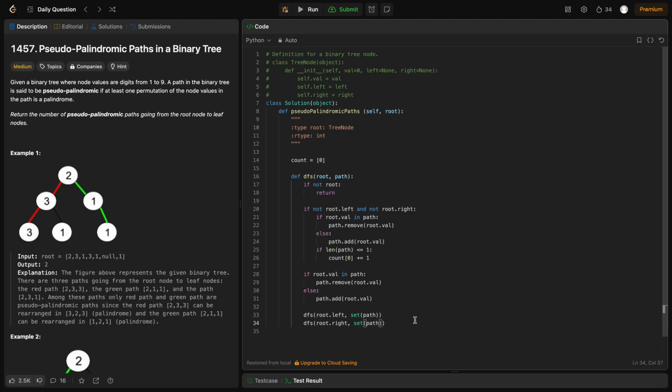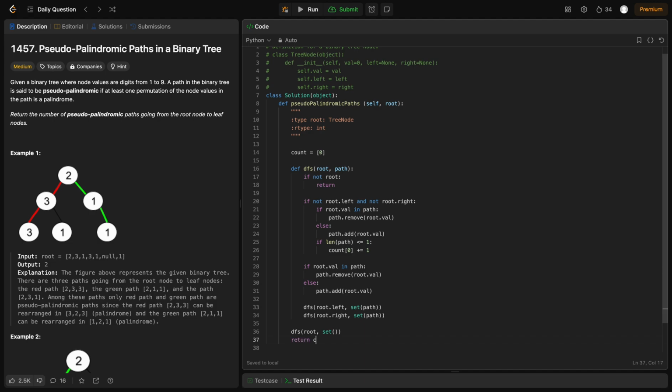So we're just going down the left and then the right. After all of this, all we have to do is call this. We would do dfs root, and then send in an empty set, and then return count index 0. You could also do the nonlocal, but I feel like this would be more efficient. Let's go ahead and run it.